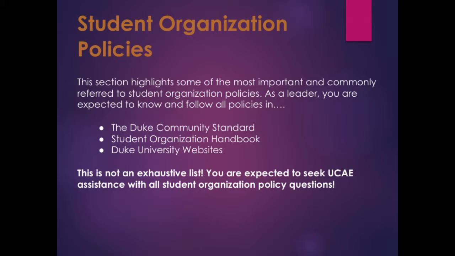These are only summaries. More detailed descriptions are available on the UCAE website. This list is also not comprehensive, and policies can change throughout the year as student organization needs change. Student organizations are expected to follow all university, UCAE, and Duke community standard policies, and should regularly check the student organization policy section of the UCAE website for updates.